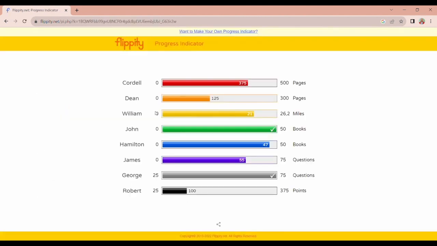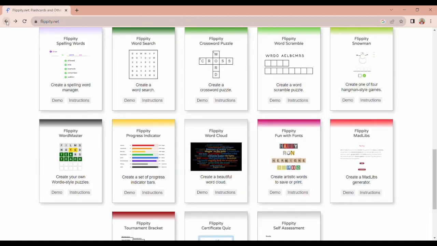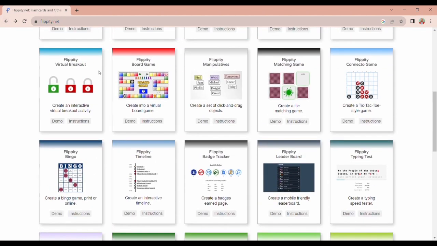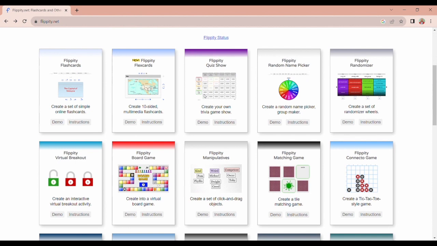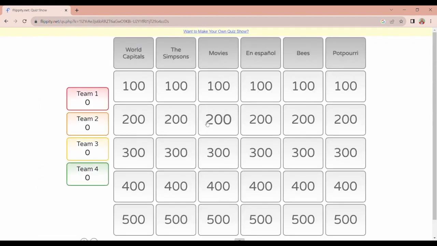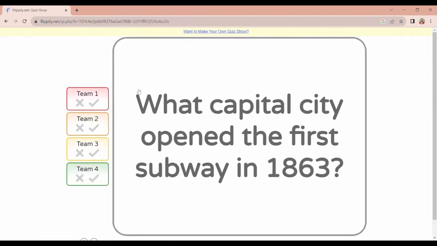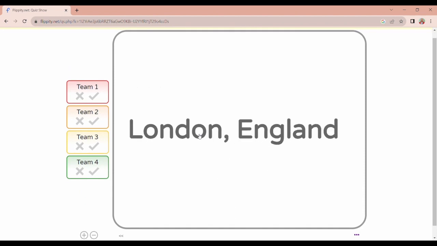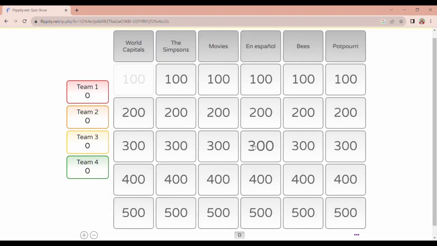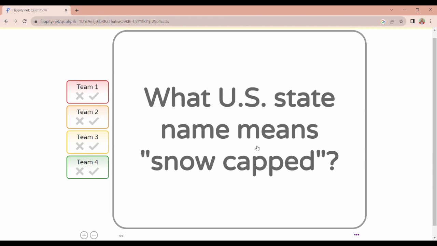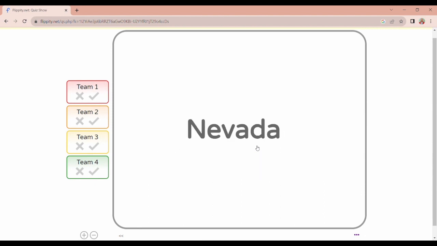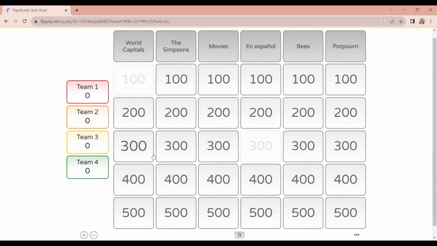The Flippity site offers a range of ready-made educational activities like flashcards, quizzes, Wheel of Fortune, memory games, crossword puzzles, hangman, bingo, team tournament boards, and so on. Using these tools allows the teachers to understand the learning status of students through active involvement and to take corrective measures if learning difficulties emerge.